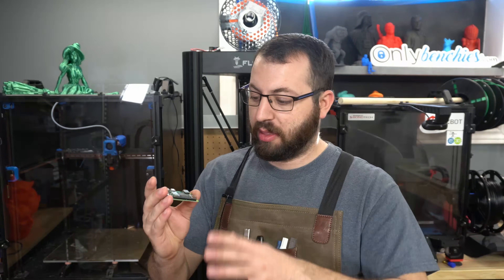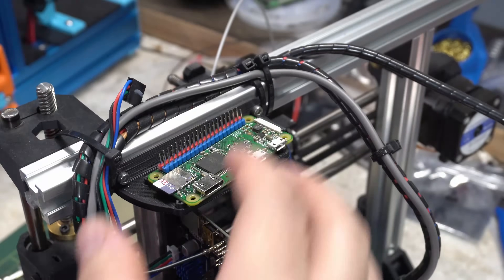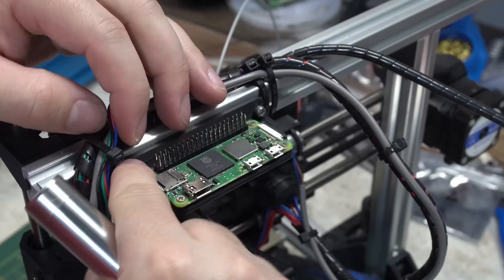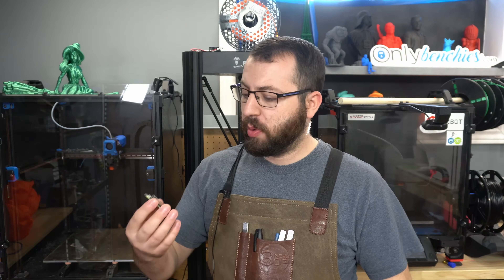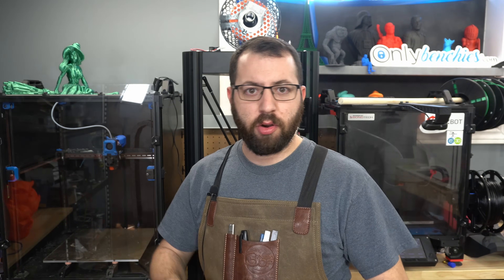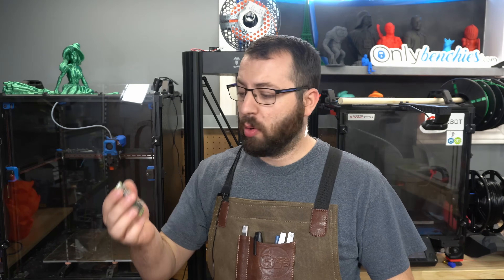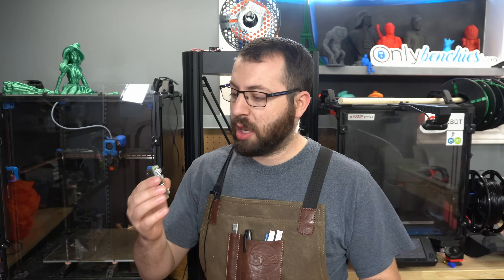That's great if you're currently running a Raspberry Pi Zero in your existing setup and want to upgrade to the Pi Zero 2 - it is a drop-in replacement. Everything connects exactly the same and has the exact same form factor. If you're upgrading from your original Pi Zero, you can simply remove it, put the SD card in the Raspberry Pi Zero 2, install it back into your system, boot it back up, and you're good to go. Over the past week I've been testing this in two separate printers: one running Klipper with Mainsail and the other running Marlin with OctoPrint, both on the latest versions.